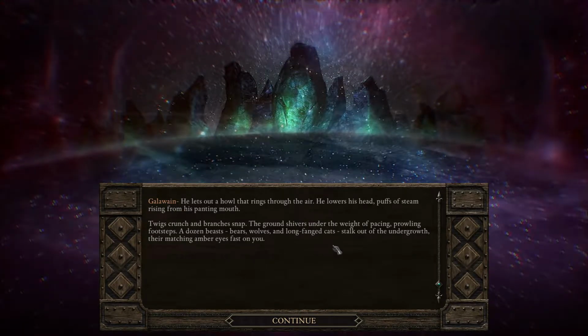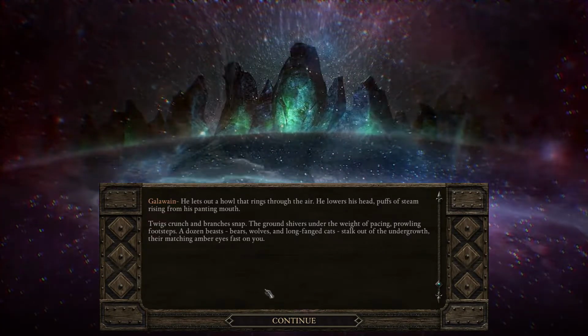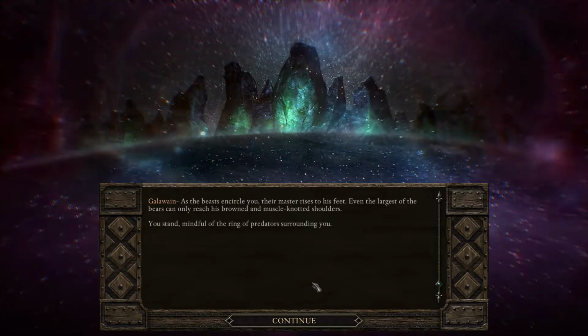Twigs crunch, branches snap, ground shivers on the way to pacing, prowling footsteps, a dozen beasts, bears, wolves, and long-fanged cats stuck out of the undergrowth. Some of them look real soft, but I could tame 1 or 2. He really likes his animals, doesn't he?